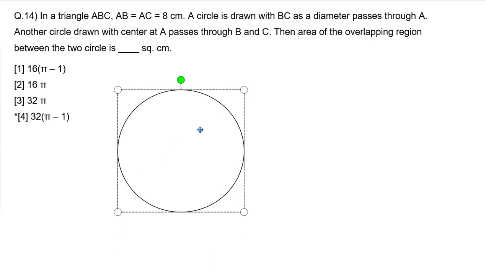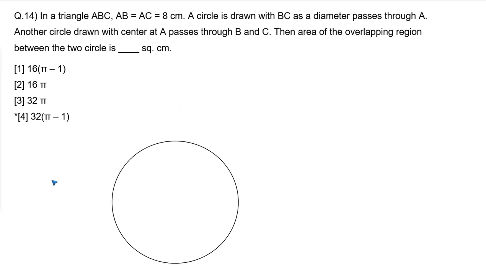It is going to be like this. This is a circle, and this is BC diameter, and AB is equal to AC, everyone. So AB is equal to AC means point A is going to be over here, symmetrical, so that the length of AB is equal to the length of AC. So point A is going to be over here. This angle is 90 degrees because of the semicircle. This angle is also 90 degrees because of symmetry.